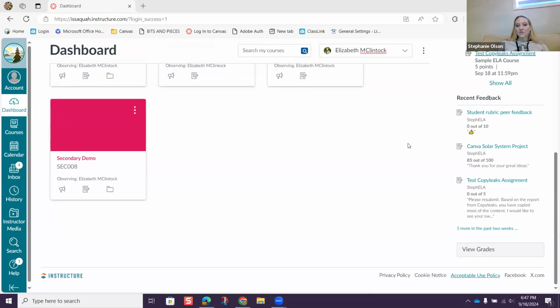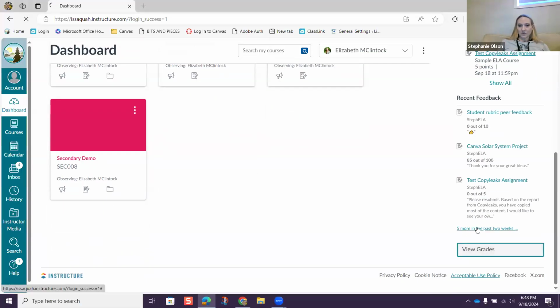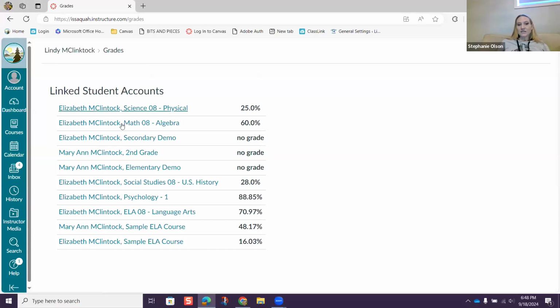The dashboard also has over here the ability to have recent feedback. So these are things that were graded. So if I want to quickly access them, and when I get to notifications in just a minute, I can tell you how you can get all of this in your email very quickly so you can get to it faster so you don't have to come log in. And then right down here is a quick access to viewing grades. So if I don't want to have to go in course by course, I can actually pop over here and view grades. And notice that this doesn't separate by student, so it's Elizabeth and Marianne together. But what it does do is give me an overall of their course grades in one quick view.